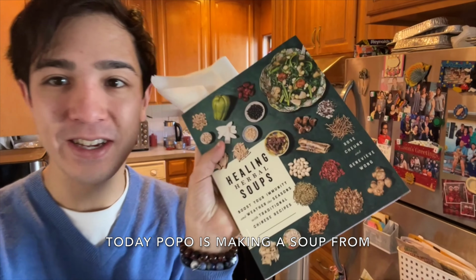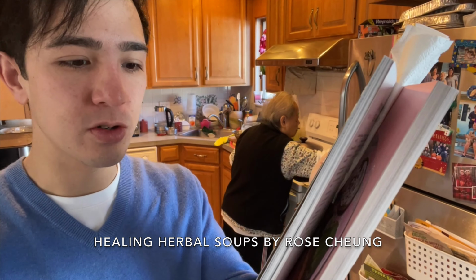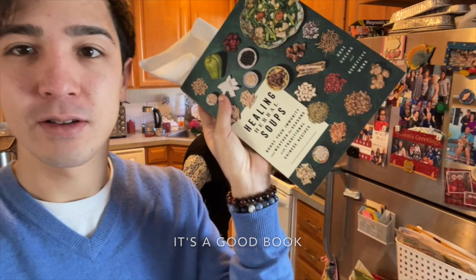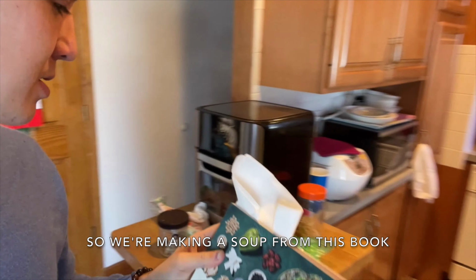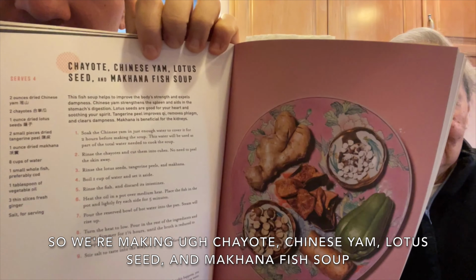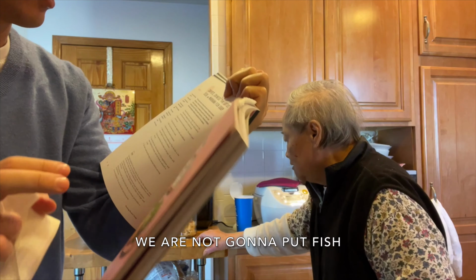Today, Papa is making a soup from this book that we got, Healing Herbal Soups by Rose Cheung and Genevieve Wong. It's a good book, a lot of visuals. They don't have everything, but they got some good stuff. So we're making Chayote, Chinese yam, Lotus Seed, and Makhana fish soup.